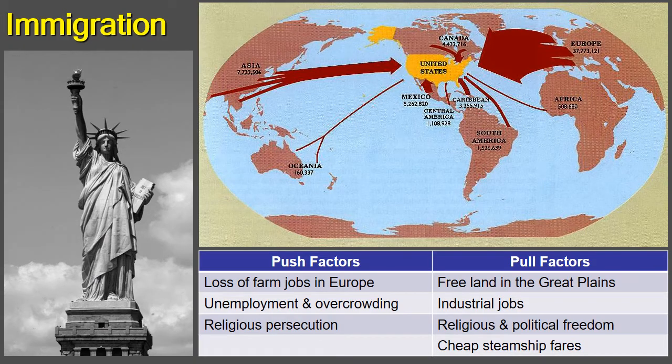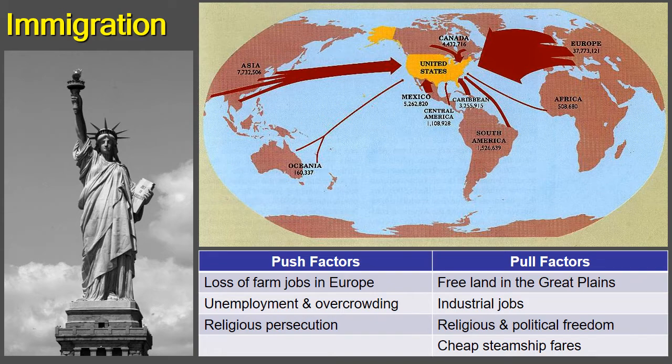The negative forces driving Europeans to emigrate in the late 19th century included: number one, the poverty of displaced farm workers driven from the land by the mechanization of farm work. More machines means less jobs. Number two, overcrowding and joblessness in European cities as a result of a population boom. Number three, religious persecution, such as that of the Jewish pogroms in Russia. A pogrom is an organized massacre of helpless people, in this case, the Jews.